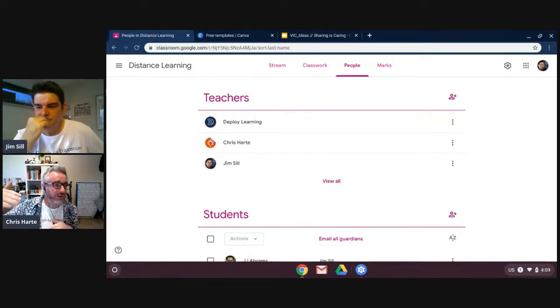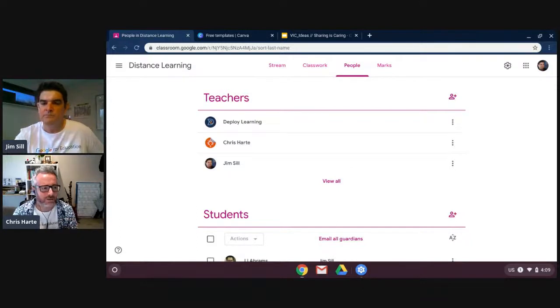And you could potentially, it says teachers, but I think what it means is adults in your school. So it might be that if you have learning support assistants, or whatever the different terminologies in different states are, people who support children with individual education plans, they can be added as teachers to your classroom as well. So they can then go in and see what the students that they're supporting are doing. So it's a really powerful way to bring other adults into that classroom with you and to allow them to support the children as well.